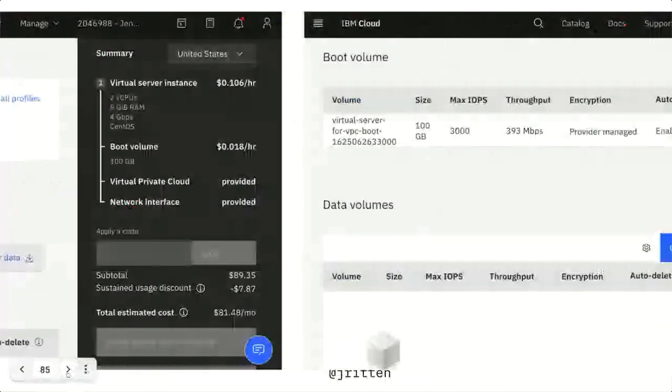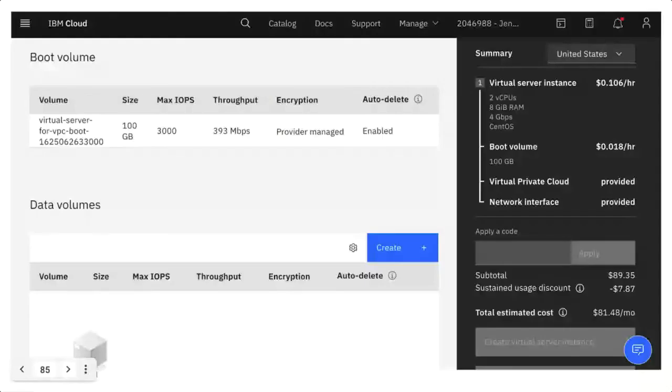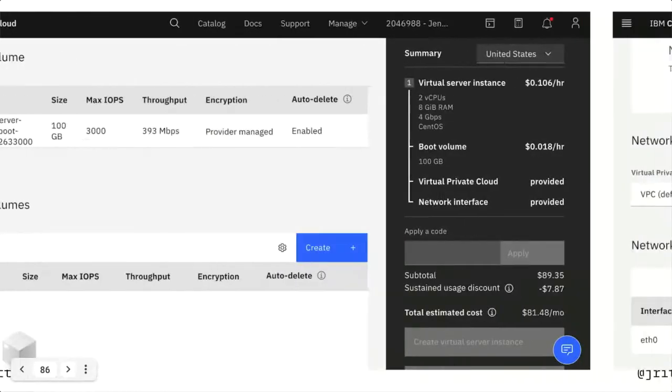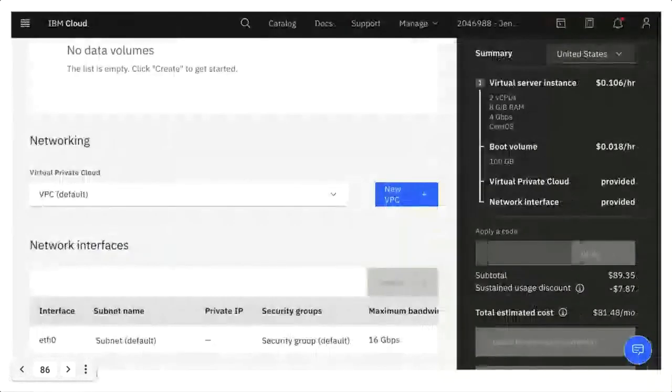You have your boot volume here. We don't have any data volumes yet, but we can create some. And then for networking, we have the default virtual private cloud networking, and some networking interfaces here with a default security group.